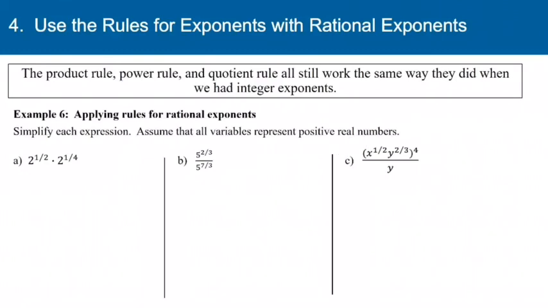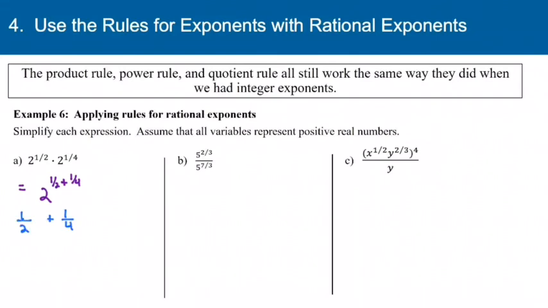All right, here in part A, we have 2 to the 1/2 times 2 to the 1/4. Now we know that when the bases are the same, we can add the exponents. Now I want to make sure you understand, I'm not saying that this looks like multiplication, but it's really an addition problem. It is a multiplication problem. But when the bases are alike, multiplication means adding the exponents. So we'll have to figure out what is 1/2 plus 1/4.